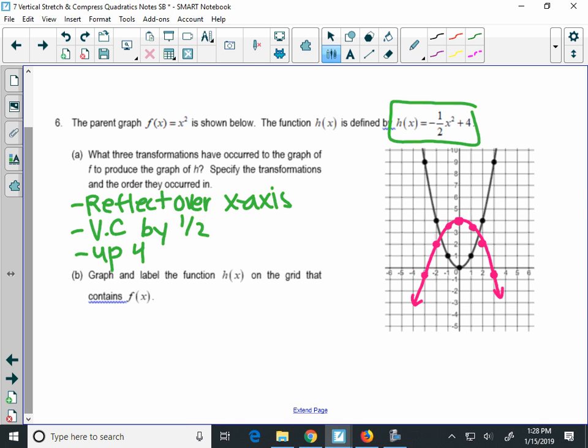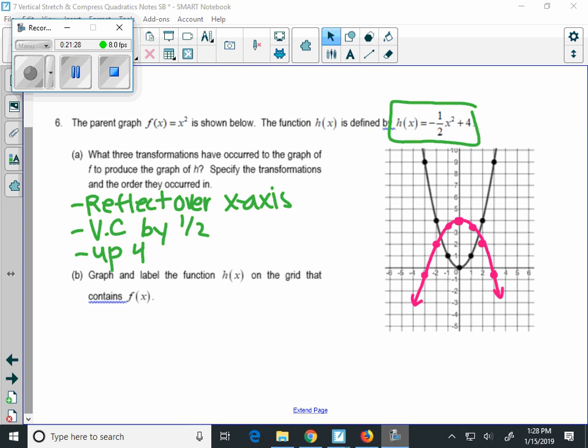It's flipped and it's moved up. Do you want to do a ton of graphing of these? Because again, we're going to do that multiple step graphing in a couple of days. But at least I got you started. So my suggestion for you today is at least try to do this.